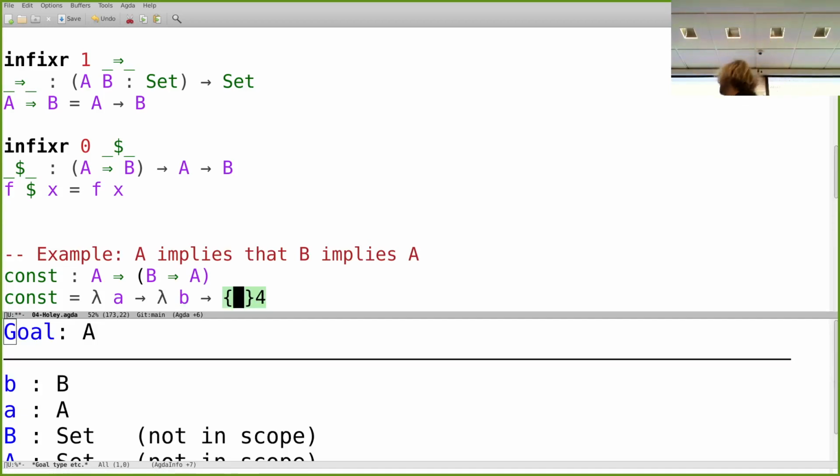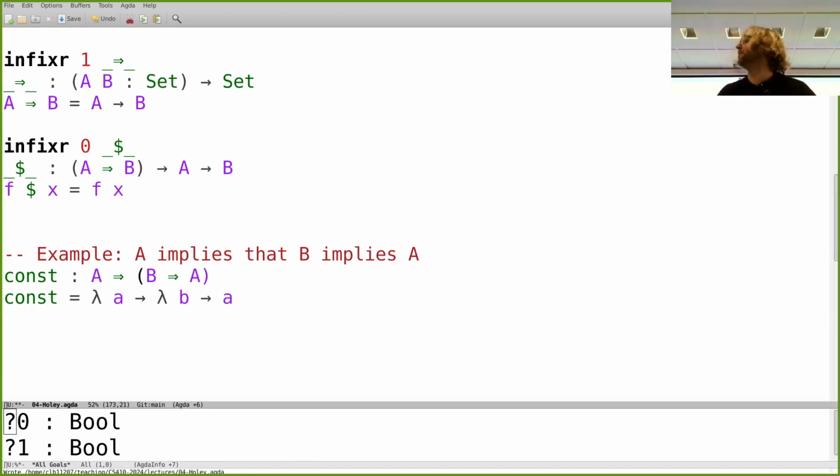Okay, so now my goal has turned into A, but I have assumed one more thing, right? Okay, and then in this case, I can just use the assumption A like this. So I'm just introducing some lambdas and returning some values, and that's how I build up my proof, right? And then after the fact, if I want, I can put this in one lambda that introduces many things.